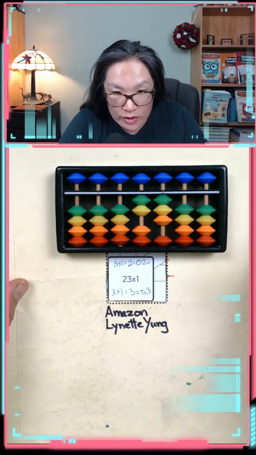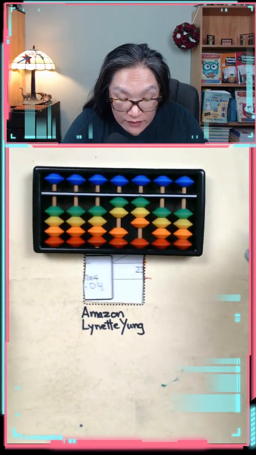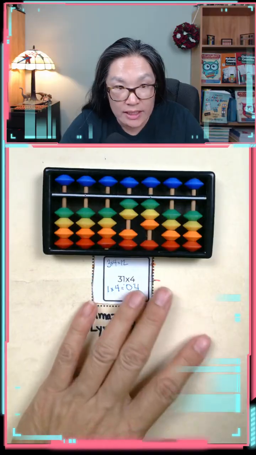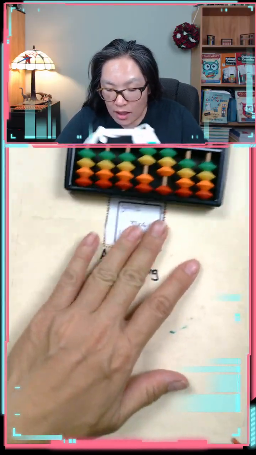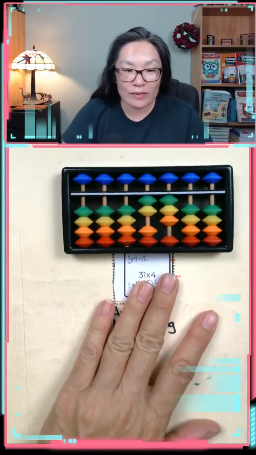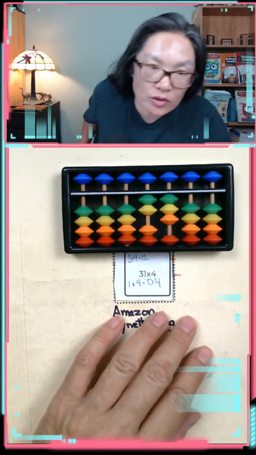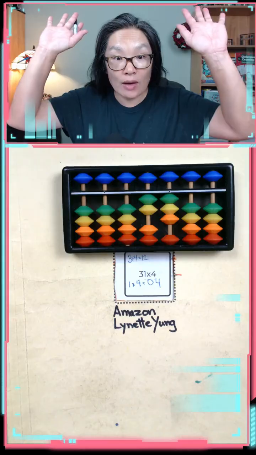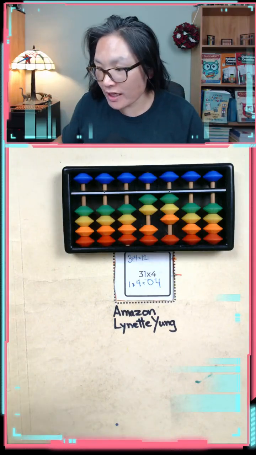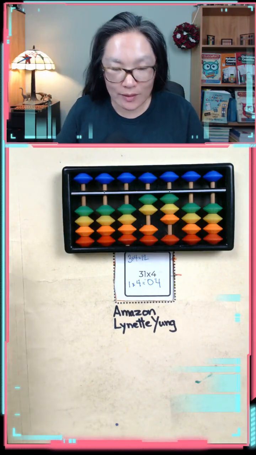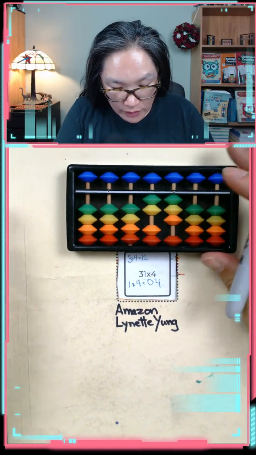I wish I was originally taught this way. It is very easy. And there was a study: doing math going from left to right is way easier than going from right to left. Hello, Nom Nom. Thank you so much for checking in. So we can do it again here.